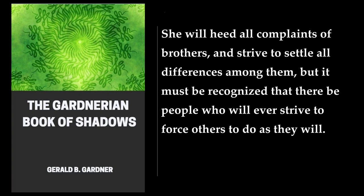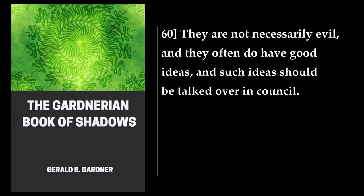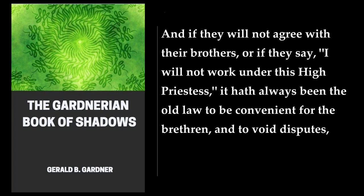She will heed all complaints of brothers, and strive to settle all differences among them, but it must be recognized that there be people who will ever strive to force others to do as they will. They are not necessarily evil, and they often do have good ideas, and such ideas should be talked over in council. And if they will not agree with their brothers, or if they say, I will not work under this high priestess, it hath always been the old law to be convenient for the brethren, and to avoid disputes.